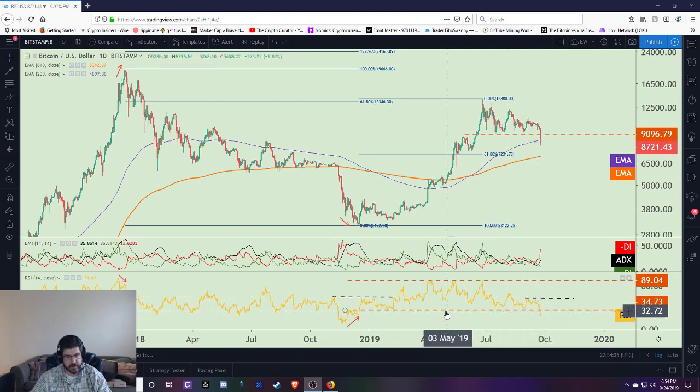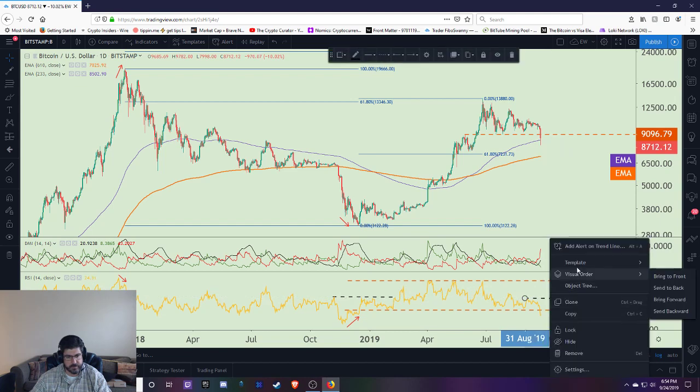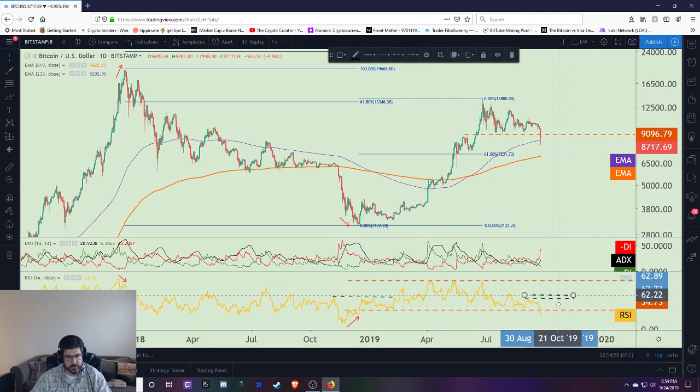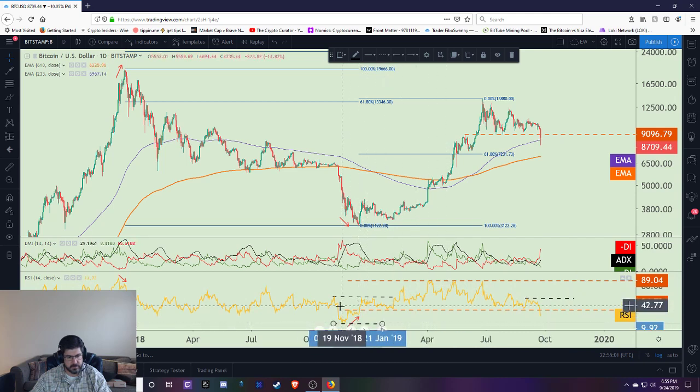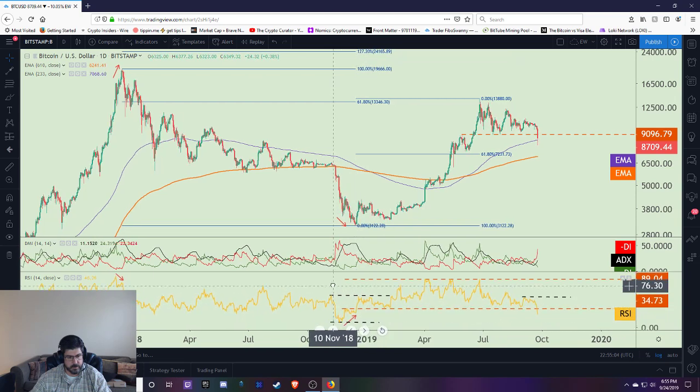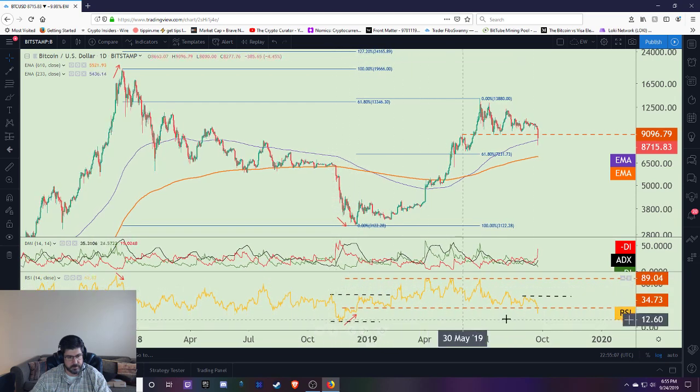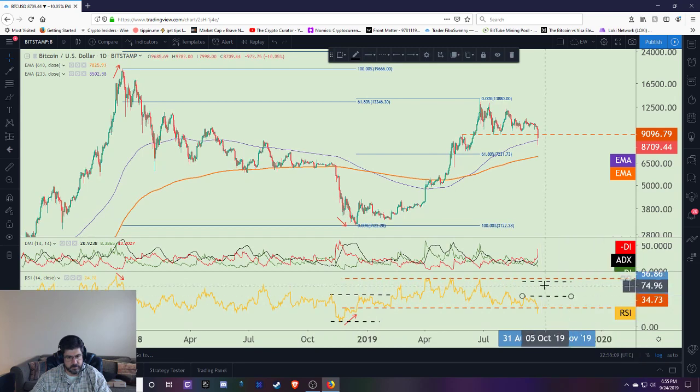The RSI has been remaining in this zone until today, and then it breaks down. Now all of a sudden this RSI is back in a bearish zone. I have the dotted lines here, so I like to see the RSI get back above this dotted line to let me know it's safe to go long again, longer term. If you take this low down in here, this zone right here is what I'm talking about for the bears. So if you work this out like this, you're looking at this as your zone.